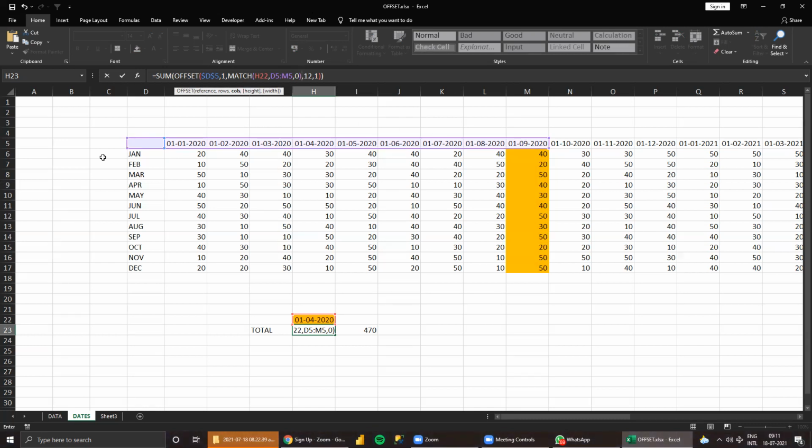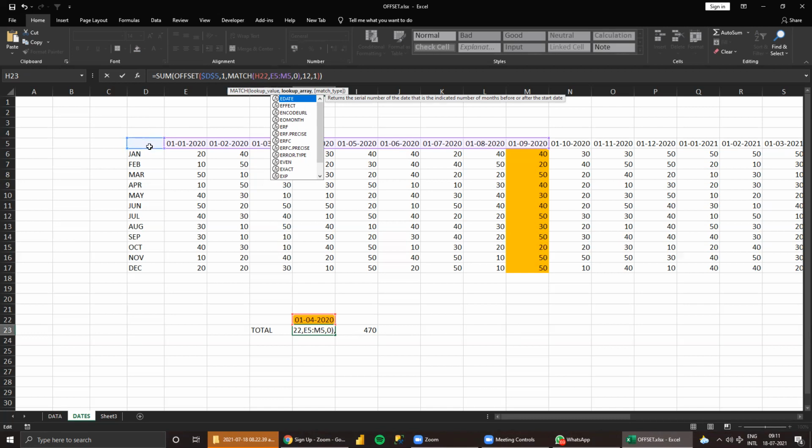Either you need to subtract 1, or this start point should change: instead of D5, you need to take E5. This is very, very important. Why E5? MATCH counts the place we selected, while OFFSET ignores the place of selection.